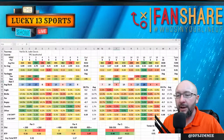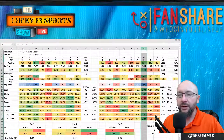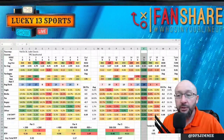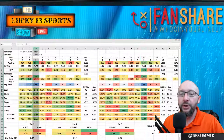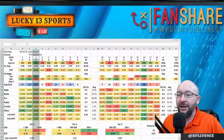Par 5 scoring, I think maybe people will overweight par 5 scoring this week. It is important, absolutely, as you see when you get over to the 16th hole here, where literally over 50% of the field is making an eagle or a birdie. If you're not scoring on this hole, you're dropping a shot to half of the field. Similar story when you get over to the third hole. Not quite as drastic, but I'm not going to go crazy here.